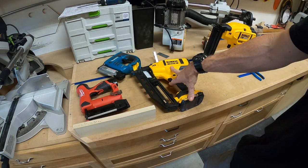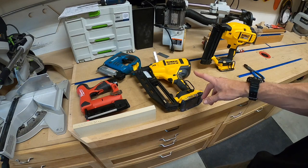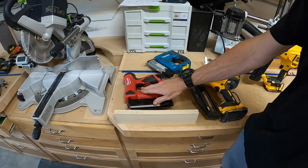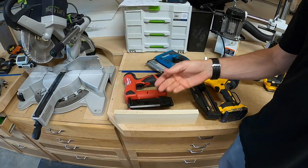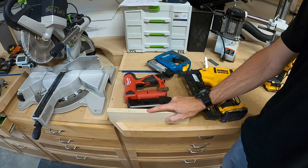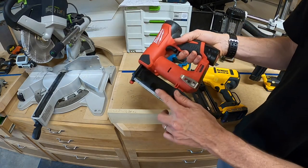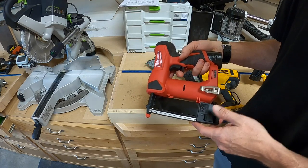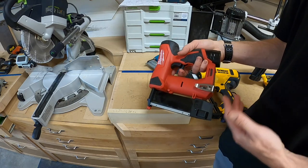The reason I liked the 16 gauge angled so much is that I can do pretty much everything with it — the minimum is inch and a quarter and the max is two and a half. At job sites I've been putting in crown molding, baseboard, flutes, pilasters — pretty much everything, including three-quarter inch material — and it's been working flawlessly. This battery pinner goes up to one and three eighths, and I used to think that wouldn't be enough, but the reality is I don't need my inch and three quarter pinner. The inch and three eighths is plenty long for most tasks.